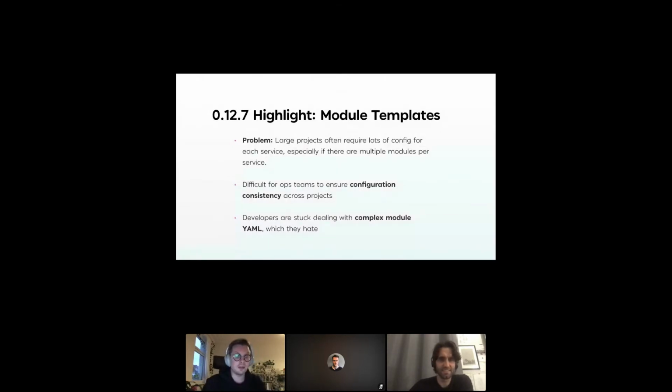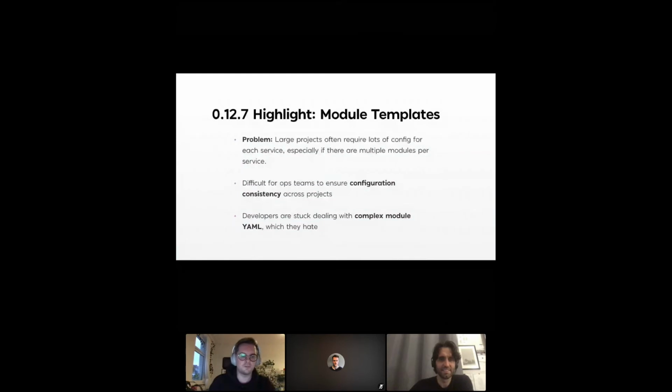But the big thing was this new feature that basically comes out of a lot of conversations with, especially, our most prolific users. I think the biggest Garden project we're aware of has something to the tune of 250 modules.